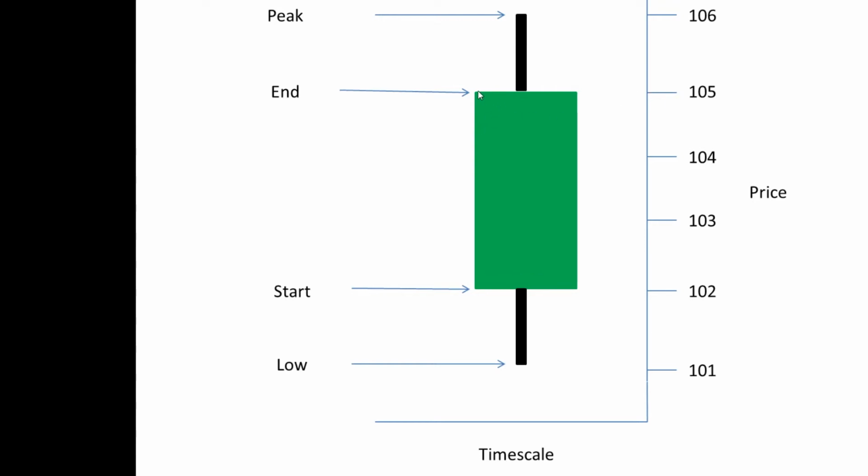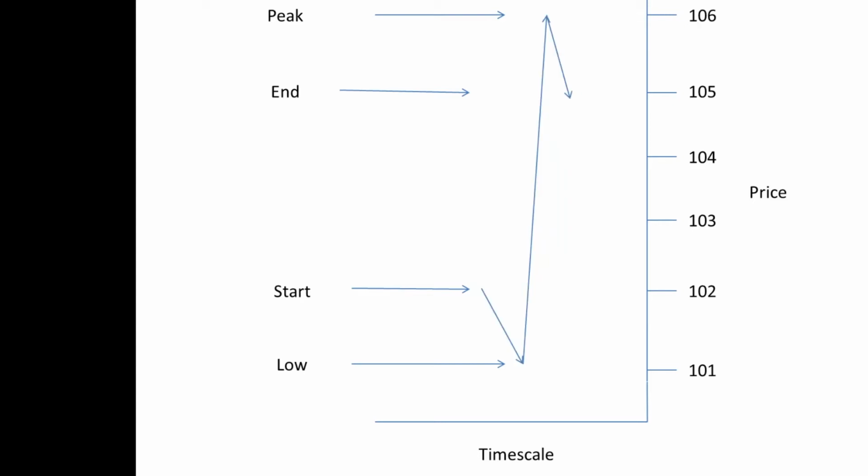During the time of the market being open, so between the start and the end, the price has fluctuated to the extent that it's gone down to this lowest point here. So at its lowest point during this time period, it was 101. And it's also gone all the way up to here at some point, and its peak during this time period has been 106.